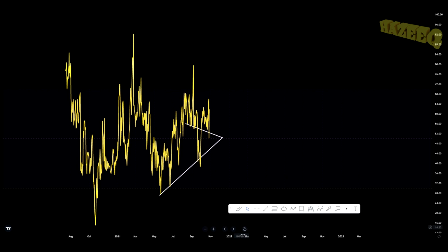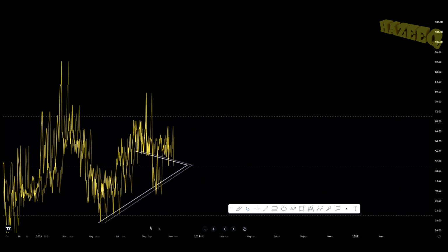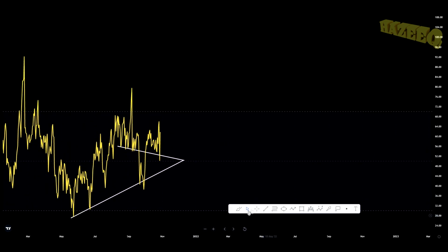Let's see what we have here. So we've broken above this resistance, right? And now we've kind of back tested it as support. We fell down a bit, and what you want to do is get out of this pattern. I actually drew this quite a long time ago, but you can see that you have multiple touches off of this lower trend line. So perhaps if you see a bounce off of this support line, that would be a nice place to put some buy orders, right? But you want to get above this resistance level, because you can see that we've been testing it as support quite a lot of times, but now we broke below it and we want to get back above it.